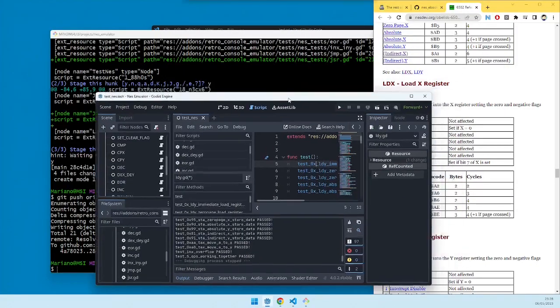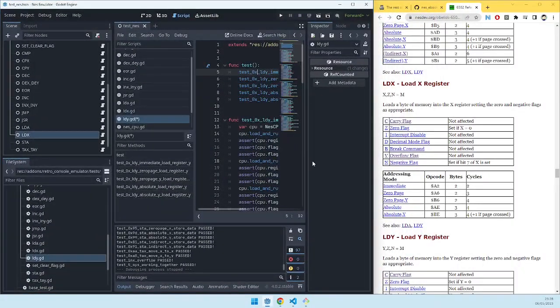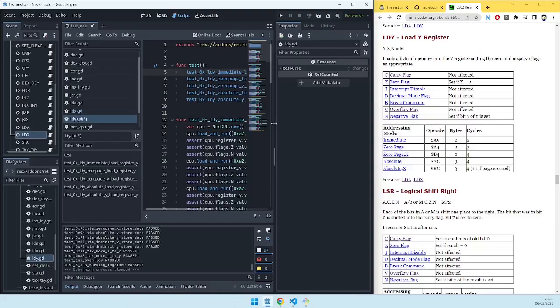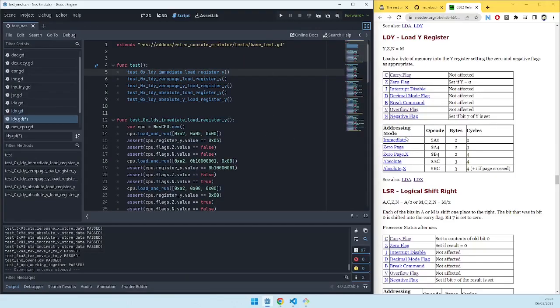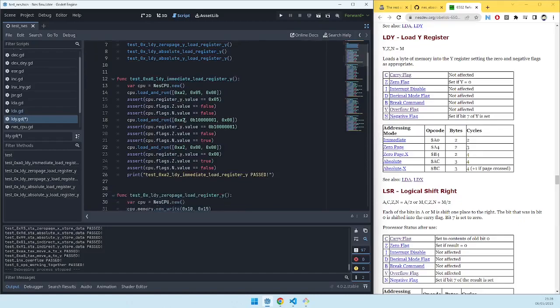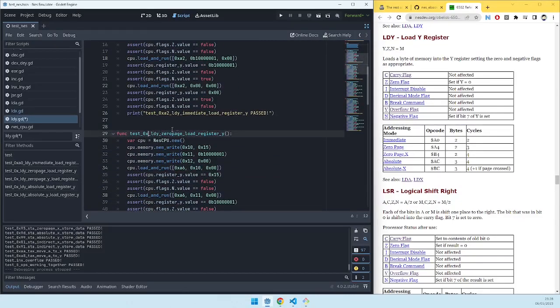So here we go. Load Y. Distraction free, and immediate is A0. Zero page is A4.